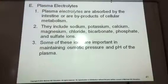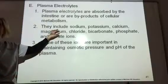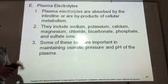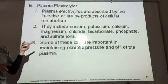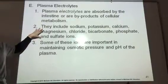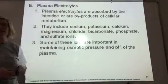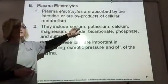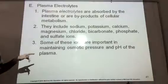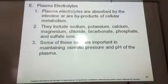The water part, the plasma part, is going to carry your electrolytes. And your electrolytes, you hear a lot about these if you look at your Powerade, Gatorade. Sodium, potassium, calcium, magnesium, chloride, bicarbonate, very important for the pH of your blood, also phosphates, sulfates. These are just common electrolytes, or ions. In chemistry, we call these ions. In biology, we call them electrolytes. They're the same thing. They have a charge. So sodium is Na+. That would be the electrolyte. Some of these ions are also helpful in osmotic pressure, transfer of things, and like I said, bicarbonate is important for the pH of your blood.